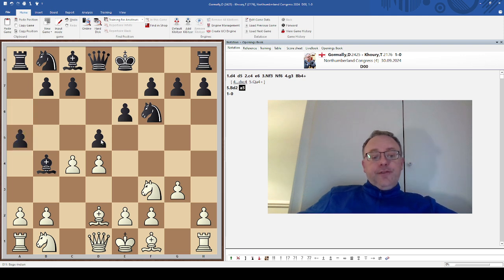Theo played a5, which came as a slight surprise. I was expecting Bishop e7. I think Bishop e7 is the main line. I didn't really prepare well. I don't have a laptop at the moment, this is my home computer, back home now. I played b3 because that was the end of my preparation, but b3 doesn't feel like the best move. Probably Queen c2 is the main line, right?